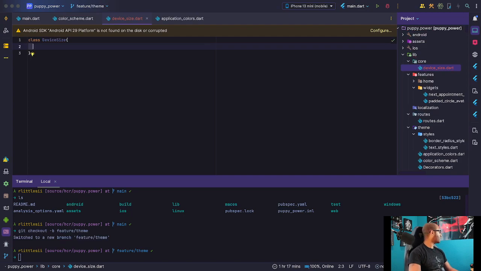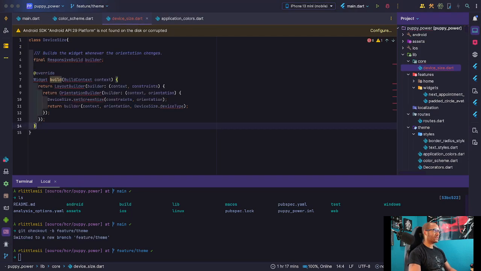Then I'm going to copy and paste all this in. Oh, that's actually going to cause a problem, isn't it? I can't call this device size because it has a device size. So let's call it device constrainer, because we like to come up with fancy words for things.